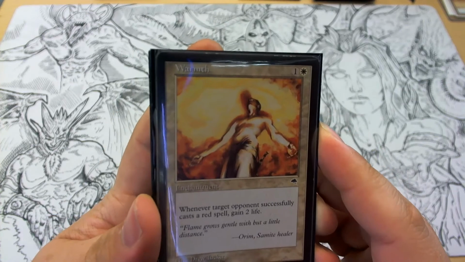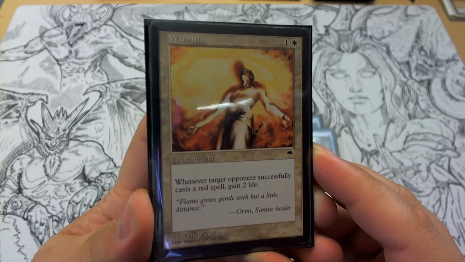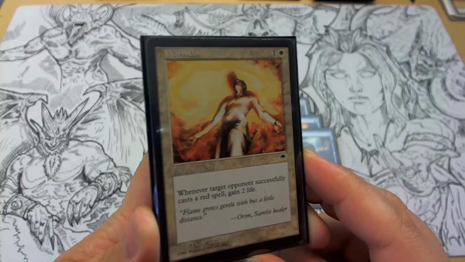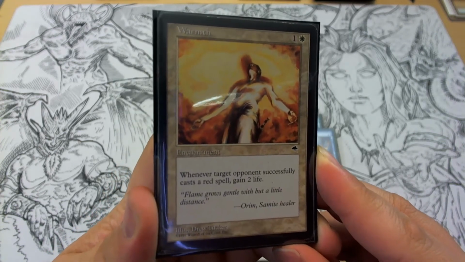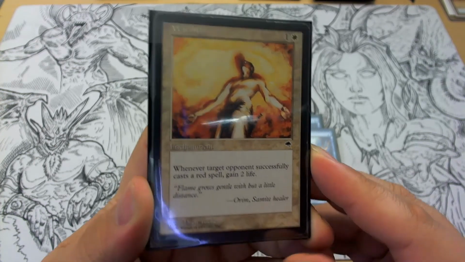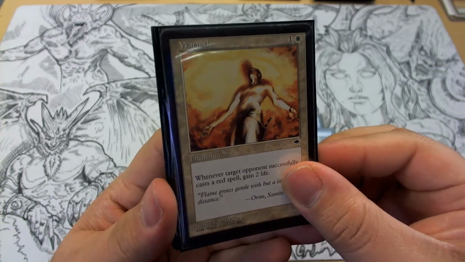Next up we have Warmth. It's a colorless and a white enchantment. Whenever target opponent successfully casts a red spell, gain 2 life. Now this is just cruel and unusual, so if someone's playing a red deck, even if they're not playing burn, this can get out of hand really quick, and especially since red doesn't usually have a way to get rid of enchantments.